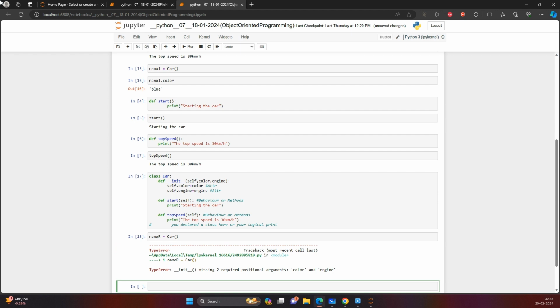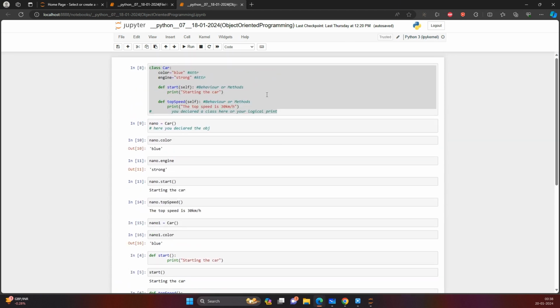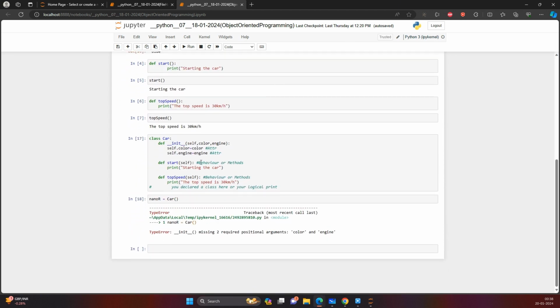Okay, so there are two errors, I know. Can you tell me what that is? So let me tell you. Before, there were hard coded values. Now I used a constructor. So this method is the constructor. I used the constructor here, and when you use a constructor, here you have defined self.